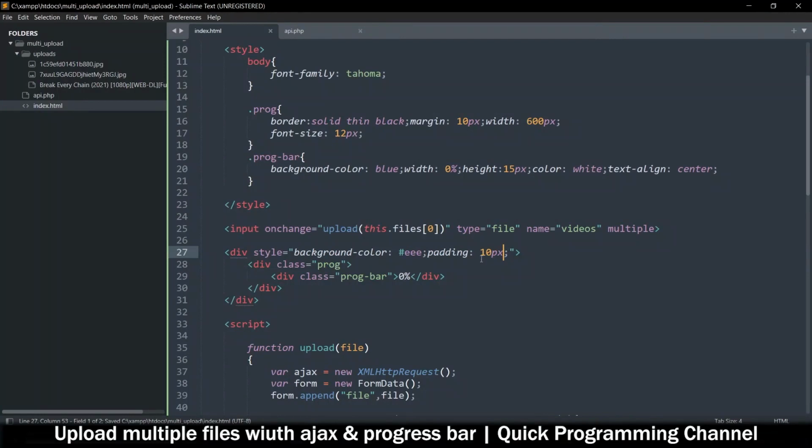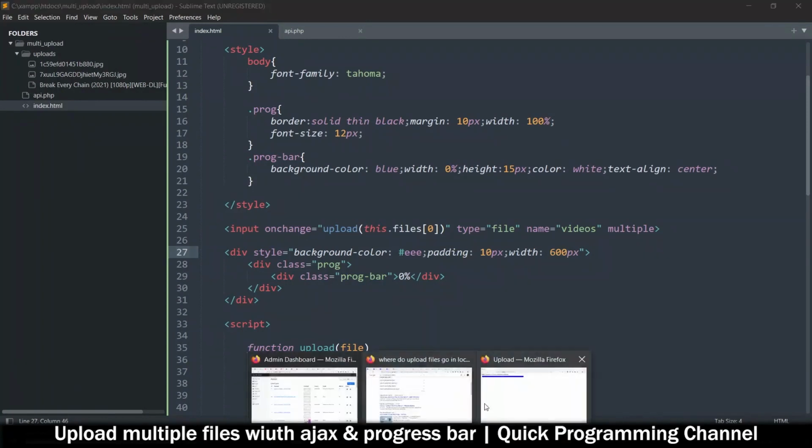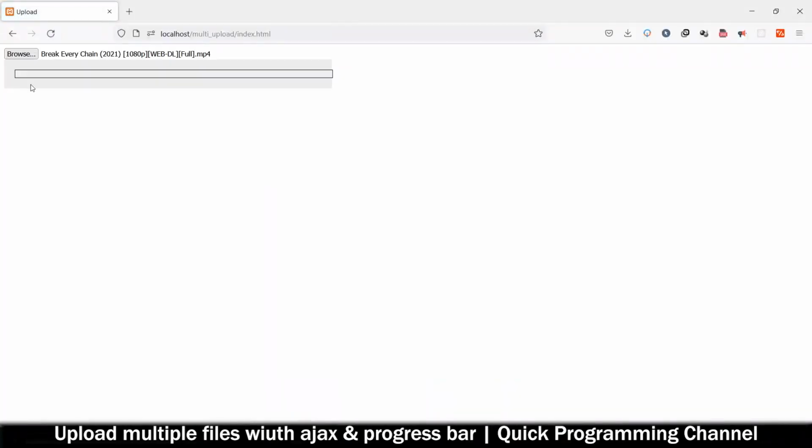And what else do I need? I need a maximum width. So width of this progress bar inside should just be 100%. So I'll copy this width here and put it on the parent instead. Then here I'll put this one at 100% like that. Okay, so width, padding, how does this look? Let's see that. And there it is.